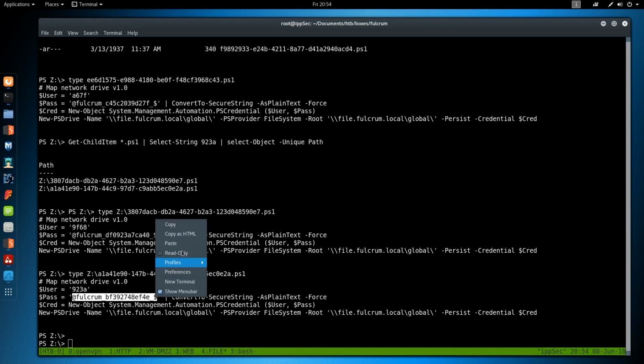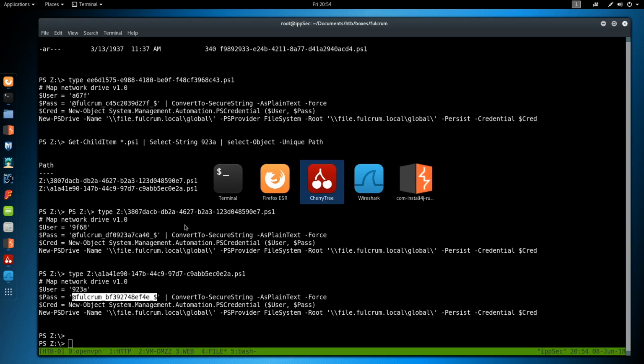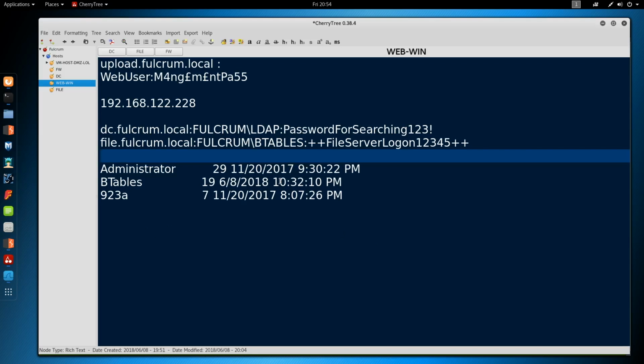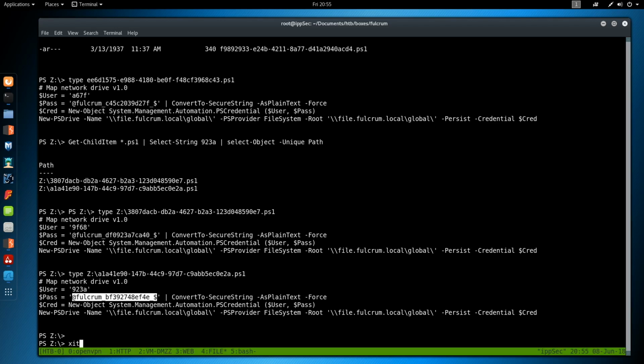So let's see. Copy. Fulcrum (923A). Should be good. Exit.